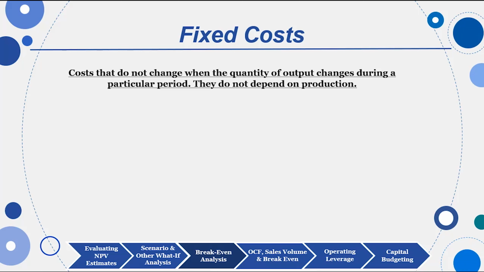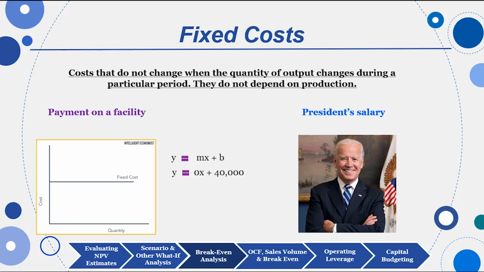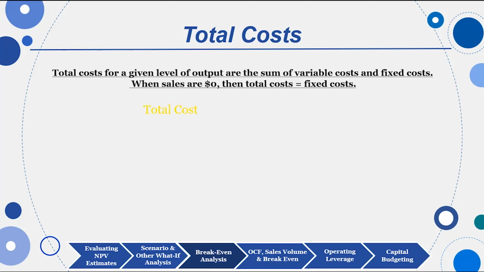Costs that don't change when quantity of output changes is known as a fixed cost. This might be some of the officer's salary in your company, and it follows the form just like the variable cost curve, y equals mx plus b. It's basically a flat line with zero slope and a y-intercept at whatever the fixed costs are. So if the president of the company is making $40,000, there'll be a horizontal line intersecting the y-axis at 40,000 with a slope of zero. So you'll have both fixed cost and variable cost in your company, and you have to determine which are which.